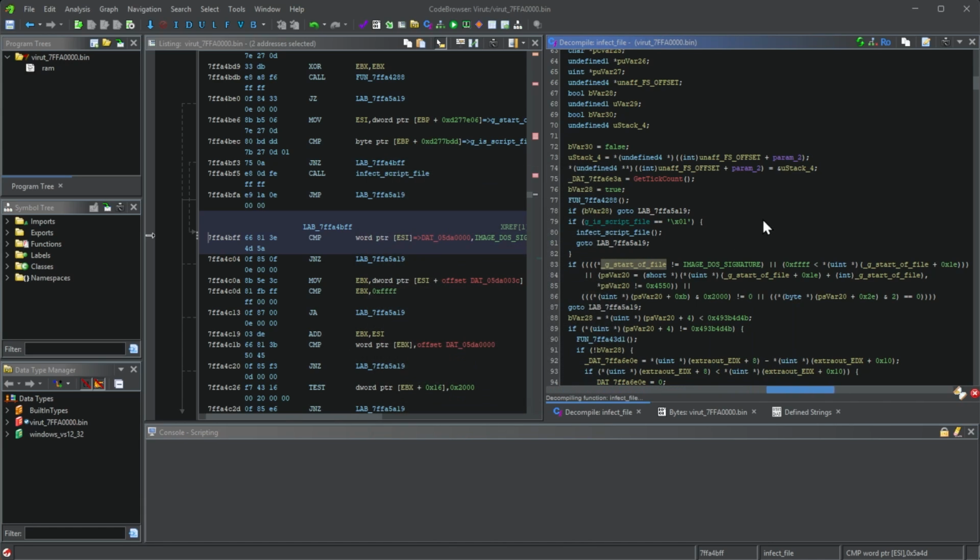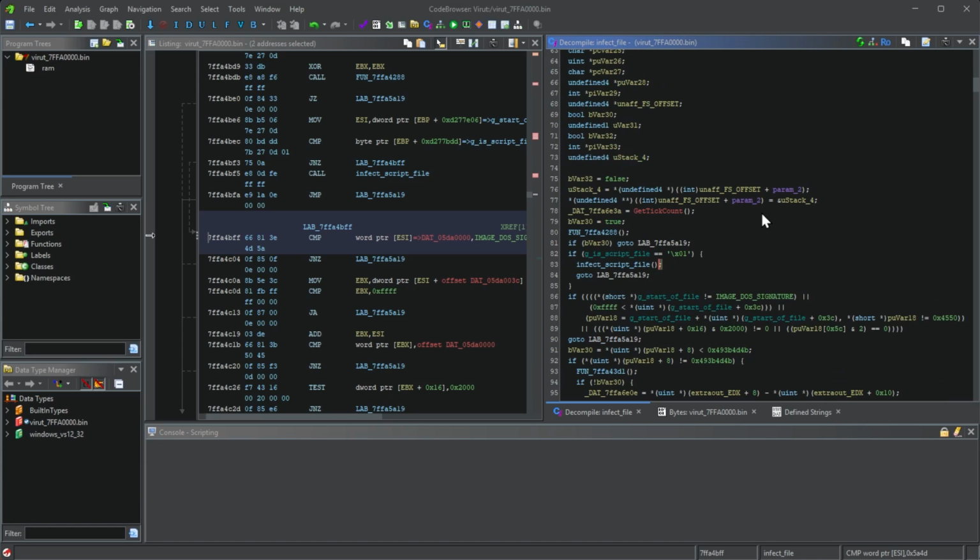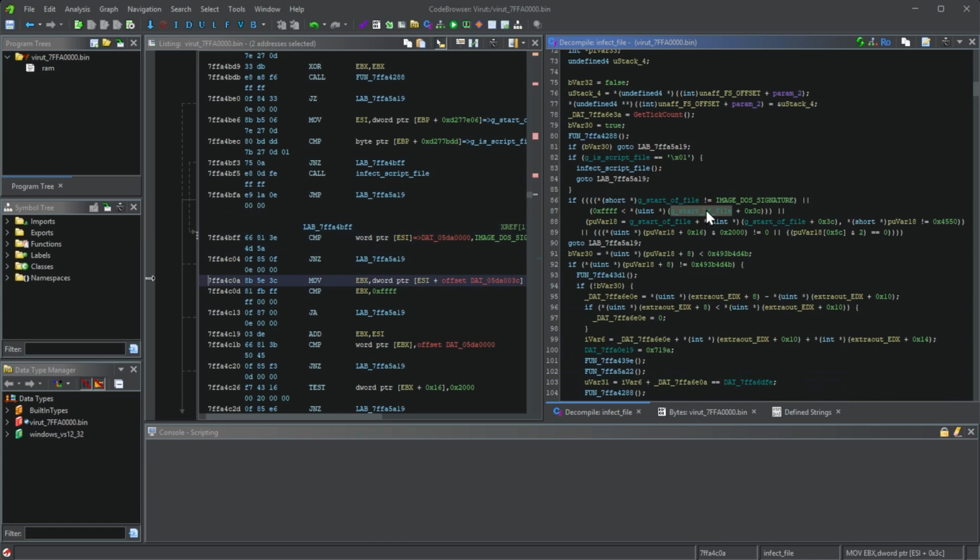Let's see if that works. Yeah, that looks good, because you see now it's not one E3C here, and that is e_lfanew. So it checks if e_lfanew is set, and this then checks the PE signature here.